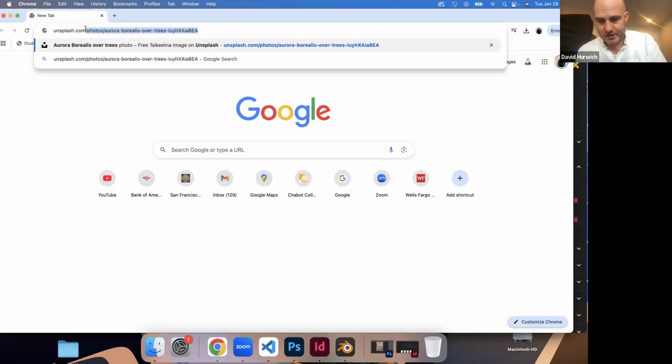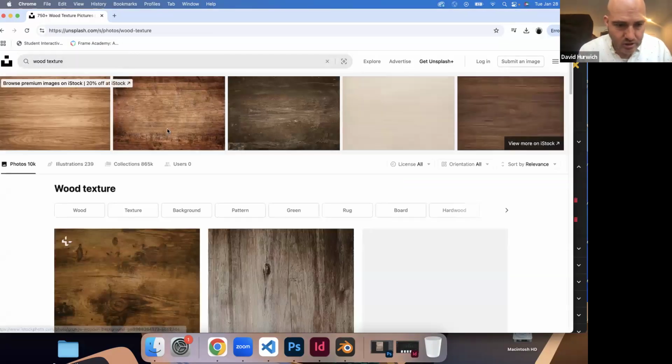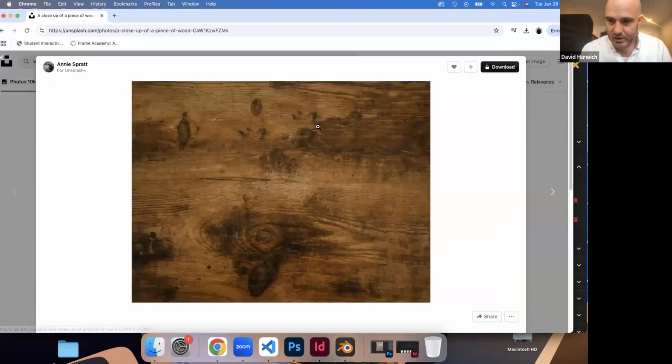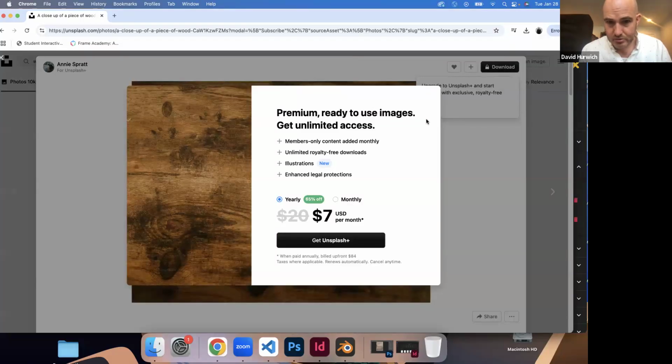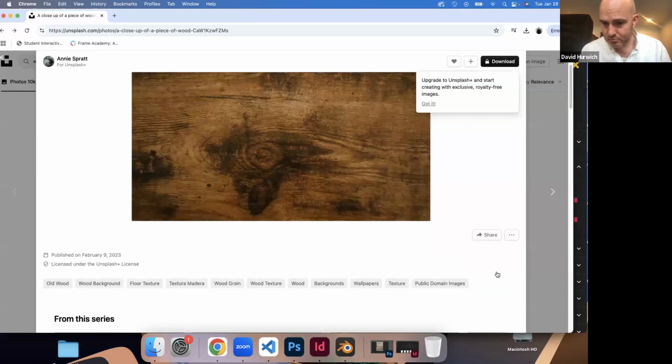And let's look for an image. Let's look for like a wood texture. All right. So let's say I want to use this one. And I'm going to download this. Is this a premium or something?